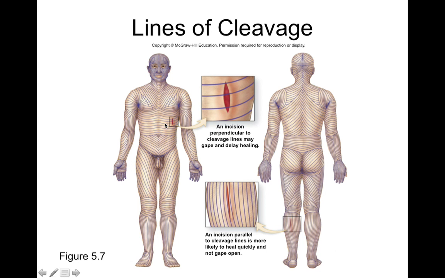So here are the lines of cleavage, you guys. And what are these lines of cleavage made of? Collagen and elastic fibers, right? So if the lines go this way, what does this tell us about the collagen elastic fibers? They go that same way. Good. So what if you had a cut going against those fibers? It'd be harder to heal. You got it, because the skin's going to pull apart in the direction of those fibers, so it's going to take longer to heal. The scar is going to be worse. It's more likely to form a keloid type of scar.